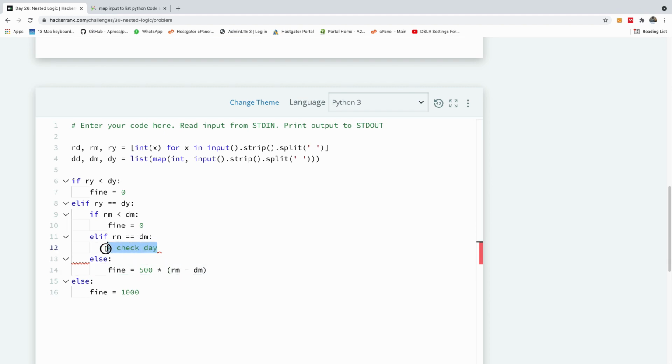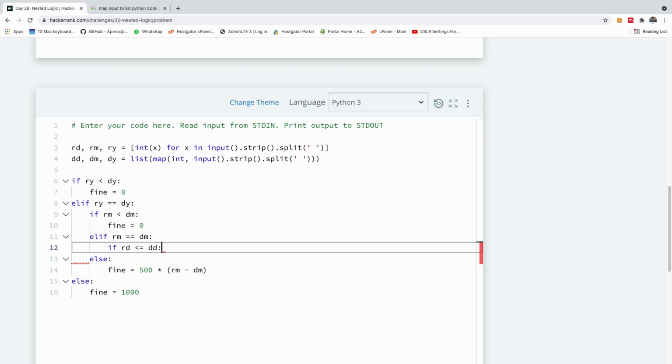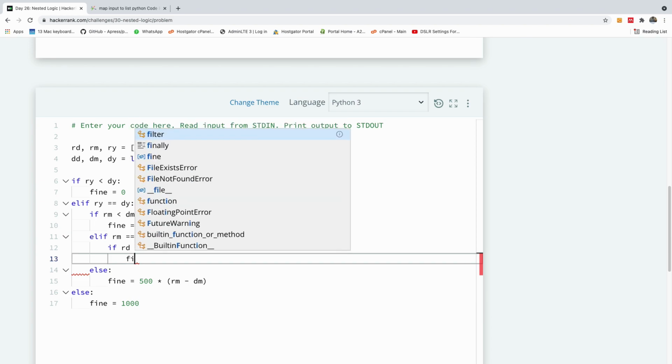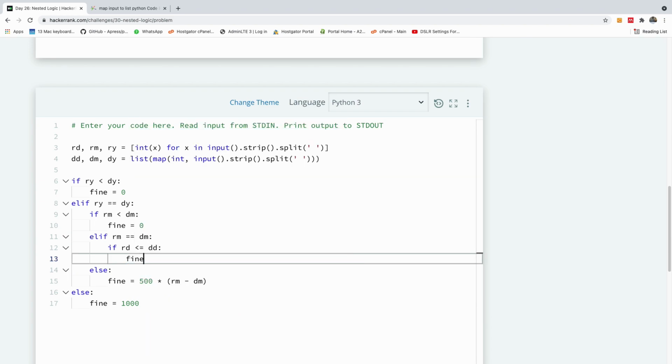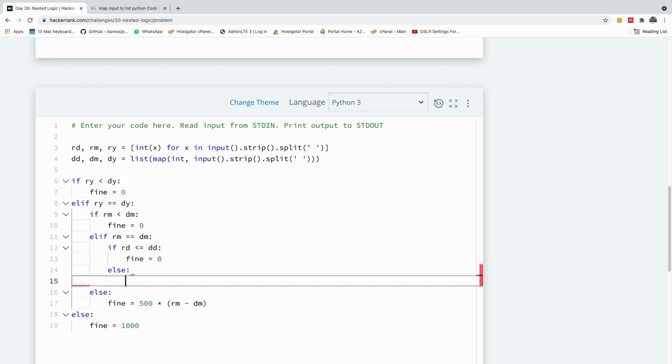So here, let's now check the dates. So we are going to say if return day is less than or equal to the due day, which is DD, then fine is equal to 0 hackles. Else fine should be 15 hackles times the difference in the date.